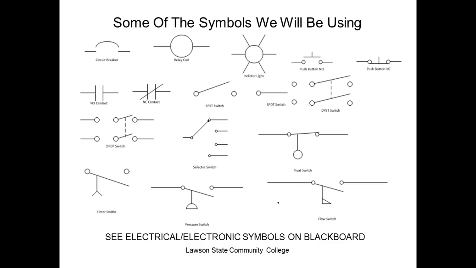So these are our symbols, guys. I'll run this off and give it to you. Now, the only symbols that we use inside the PLC program are special symbols we'll look at, but when we get into relays, we're going to use normally open, normally closed contacts, and then the relay coil. But a PLC is not designed to run a heavy load.